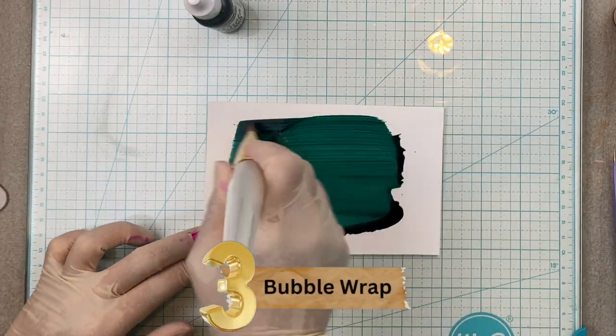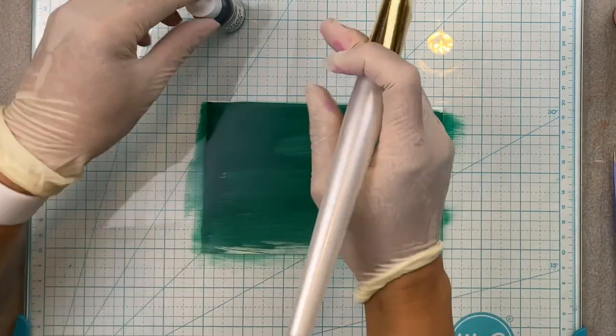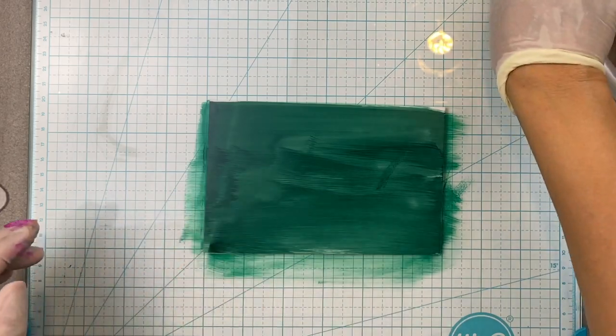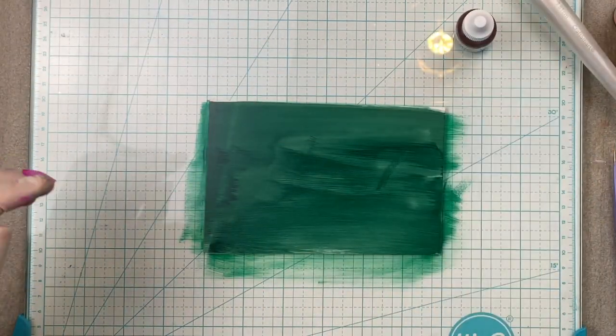Number three, bubble wrap. Again, another package protector. Now, this is my favorite because the look you create is so uniform and extremely interesting. I just do the exact same thing I did with the tissue paper, and voila.